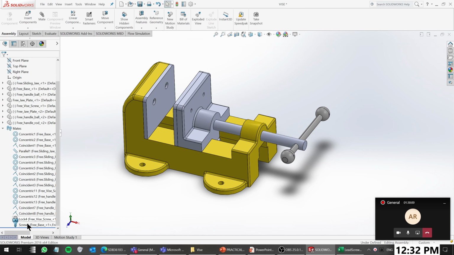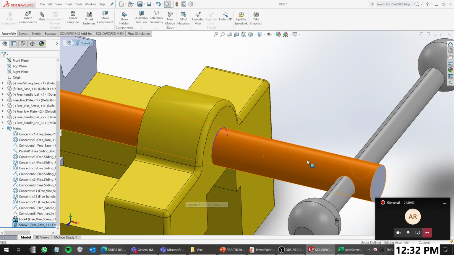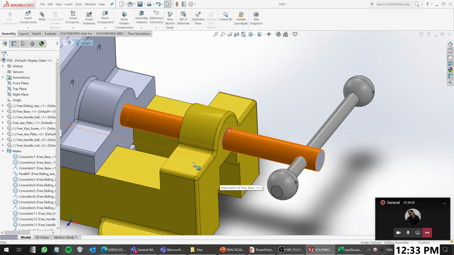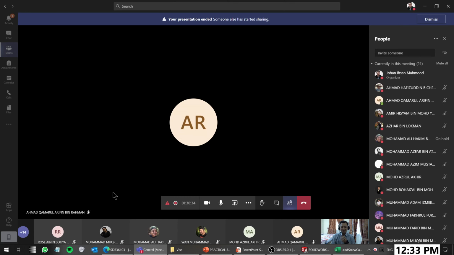So if you look properly, this is the mate that I did. Shaft ni warna orange ni kan, and then that edge yang circle tu, itu dia yang saya buat. Kamu punya dia tak jadi macam mana? Dia tak boleh nak gerak, dia tak nak putar. That is the only thing that I do. Kamu tunjuklah, tengok ke sana.